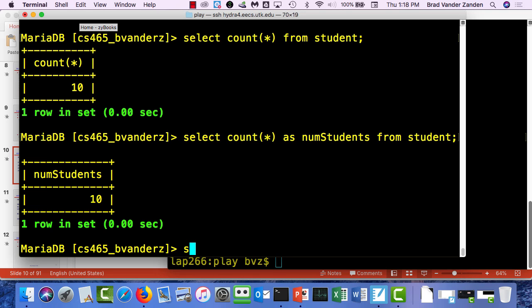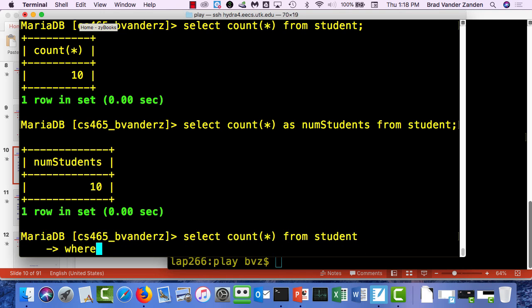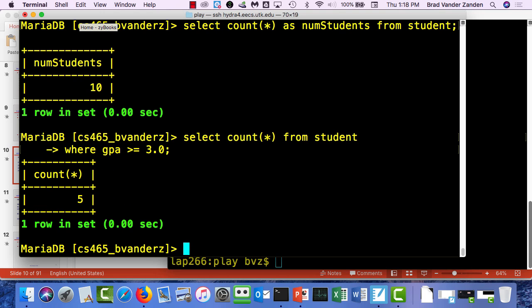Or I could see how many students, count star from student where GPA greater than 3.0. So we want to see if we have grade inflation. We see we have 5 students whose GPA is greater than or equal to 3.5.